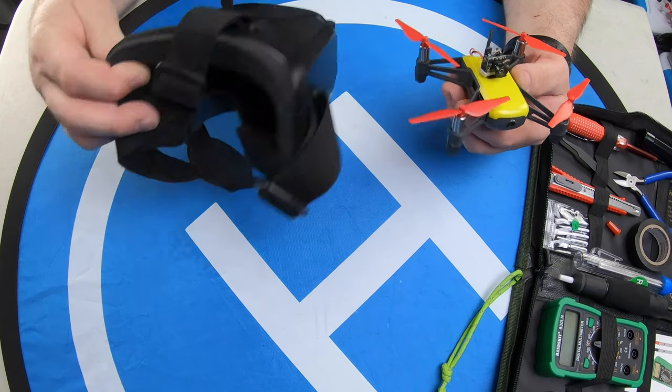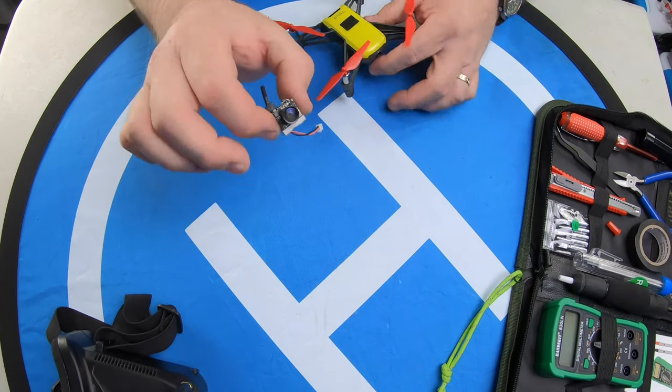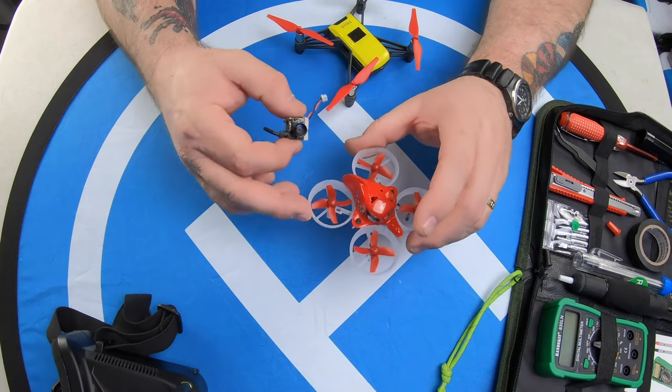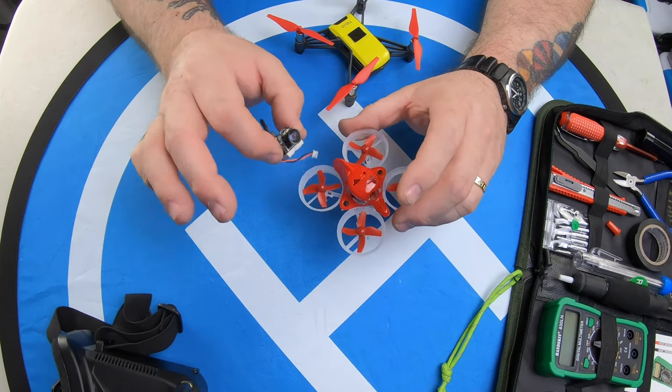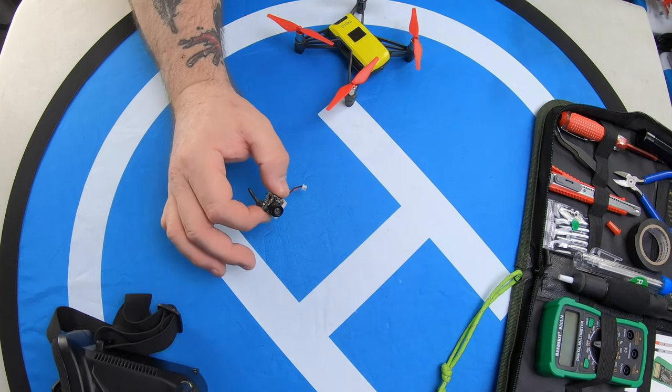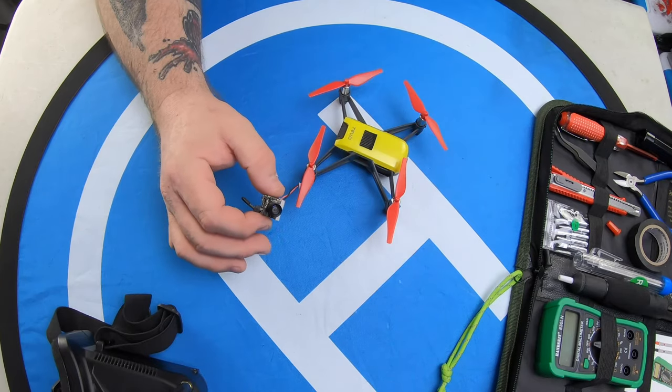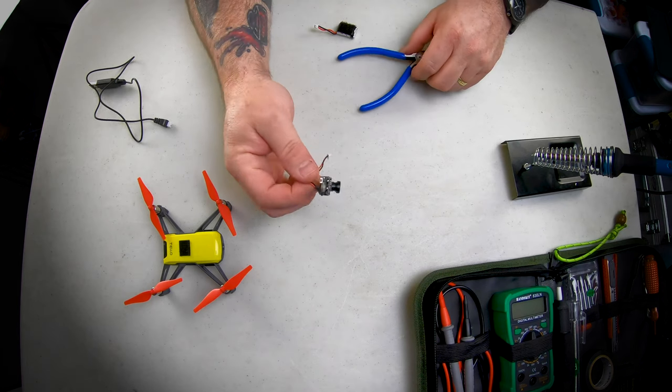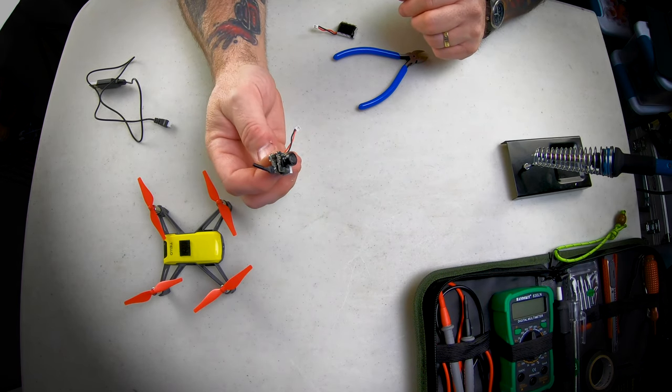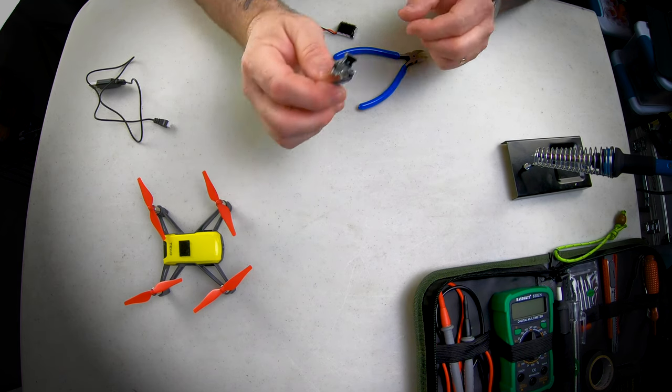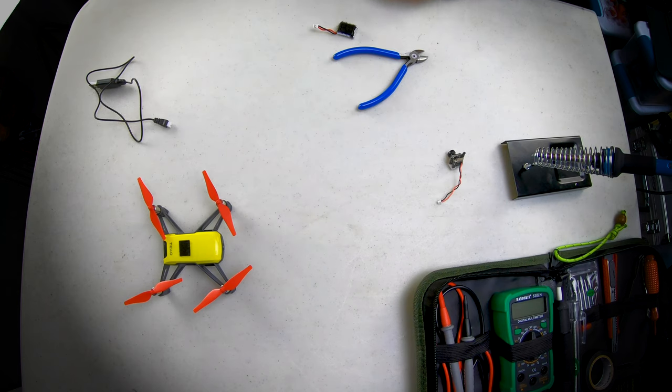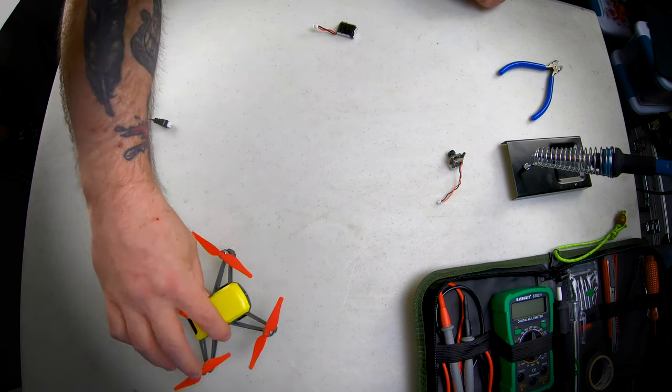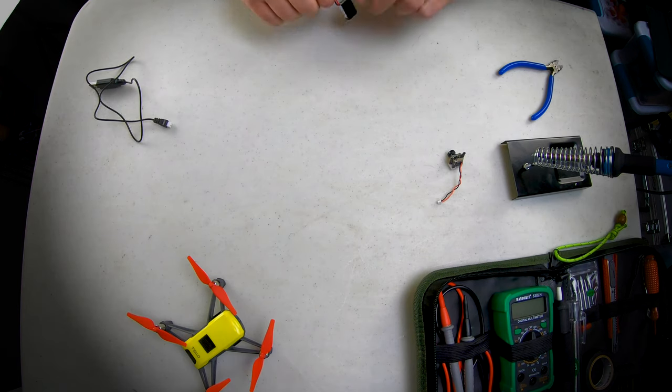That's what we're going to do today. Now the FPV camera that comes out of the Eashin literally just unplugs. So I literally took off the two screws here, unplugged it, and pulled it out of the shell. That's it - otherwise we're going to do everything here together. The first step, removal of the FPV camera from the Eashin E013, is done.